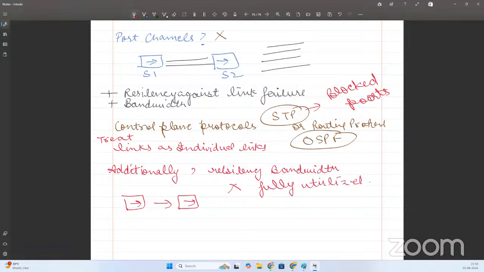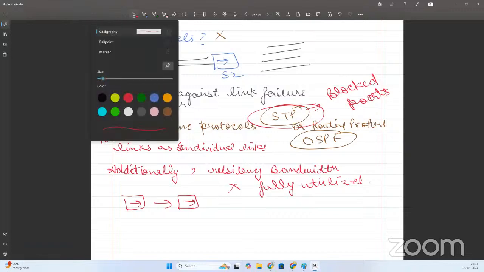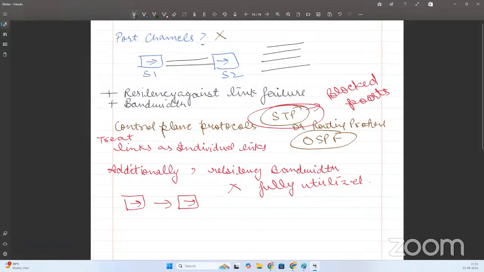That is in the case of STP. Now let us explore routing protocols like OSPF. How are they going to treat that particular link? Routing protocols are open to using the additional link. Why do they use the additional link?